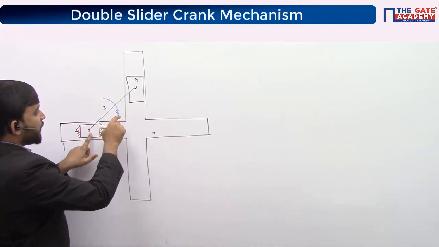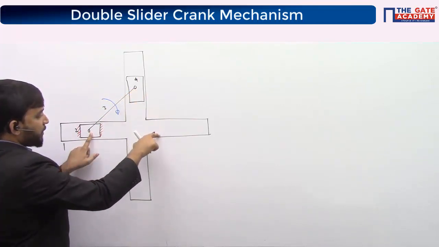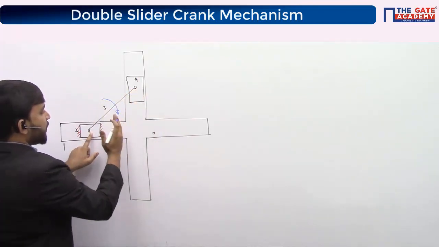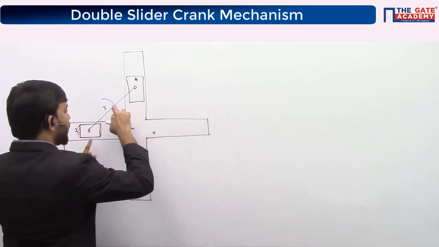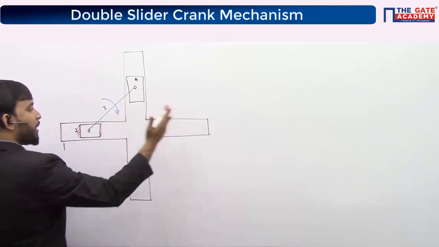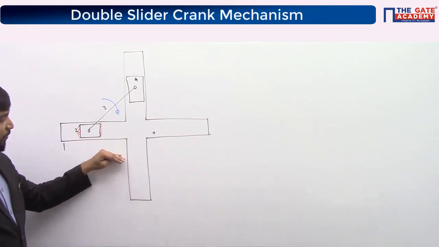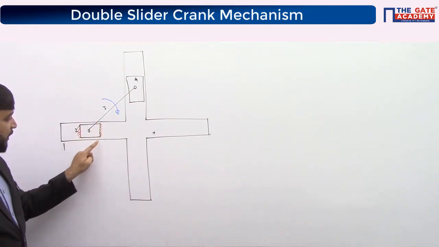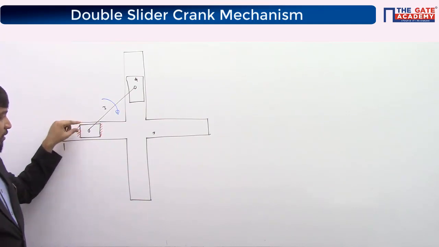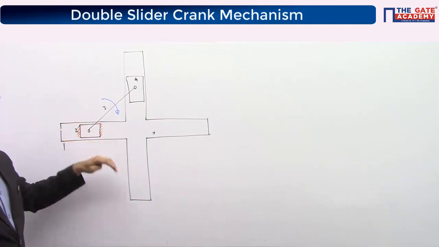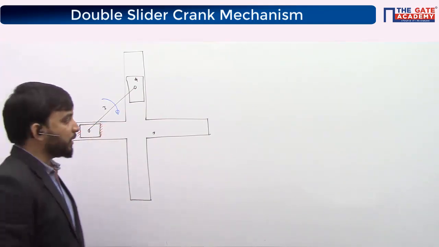When I rotate link number 3 about this hinge, you can imagine this point will be moving in a circular path. So when I rotate link number 3, this guide will be moving forward. As I rotate this, this guide will be moving back and forth, okay? And what is the support for this guide? The support for this guide is link number 2. This is fixed, okay? Since this is fixed, I can say that's guiding. It's not falling down because of link number 2.